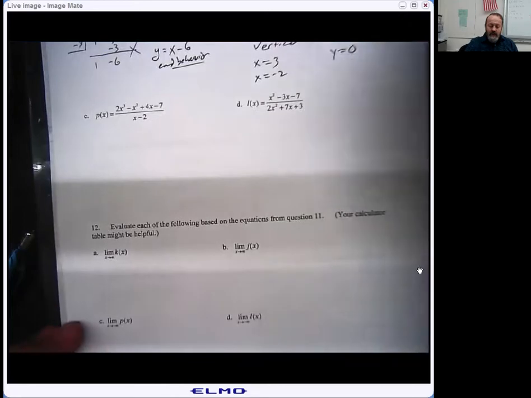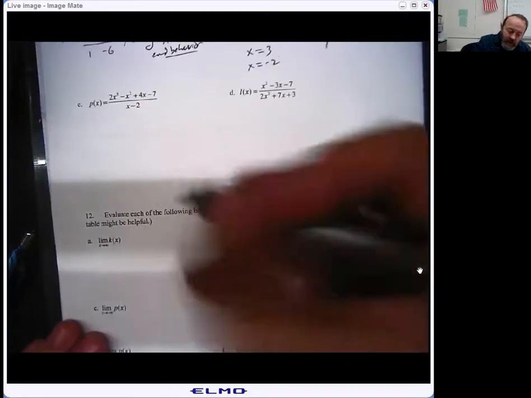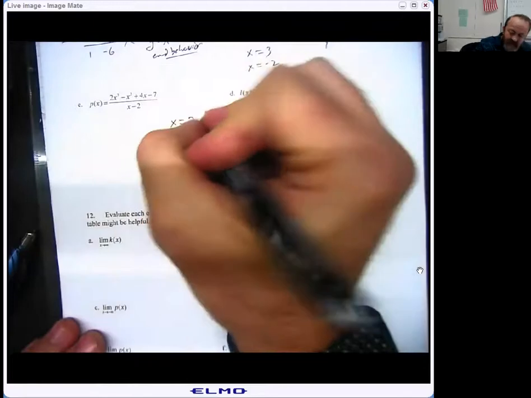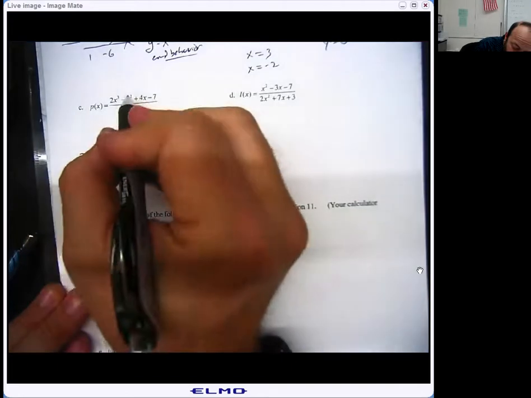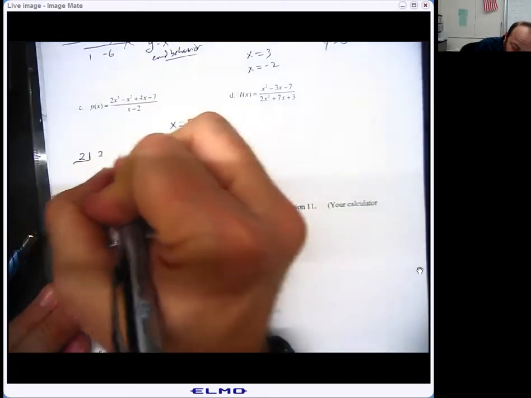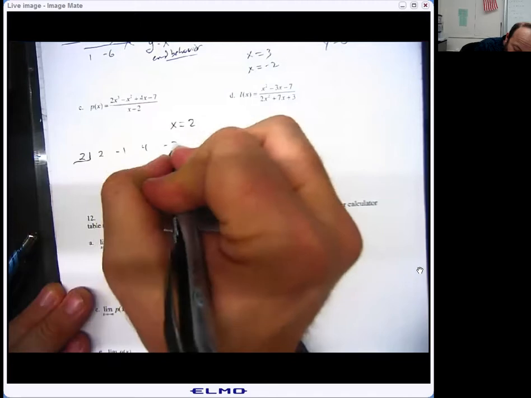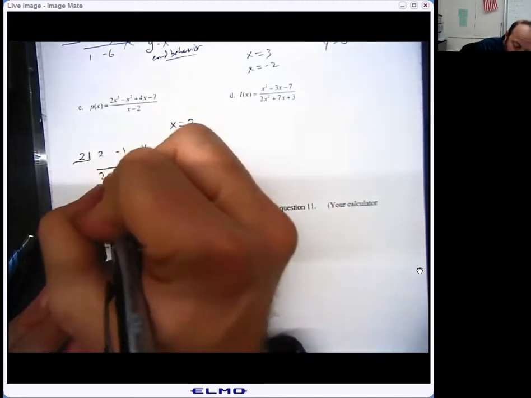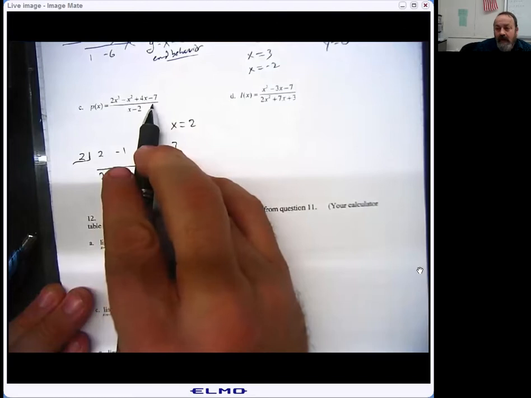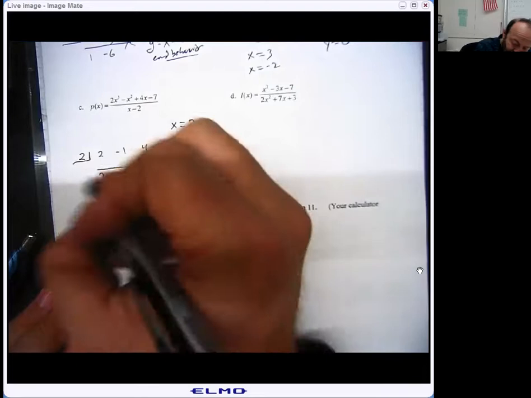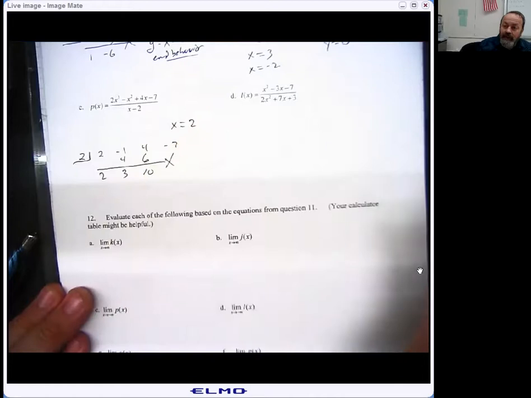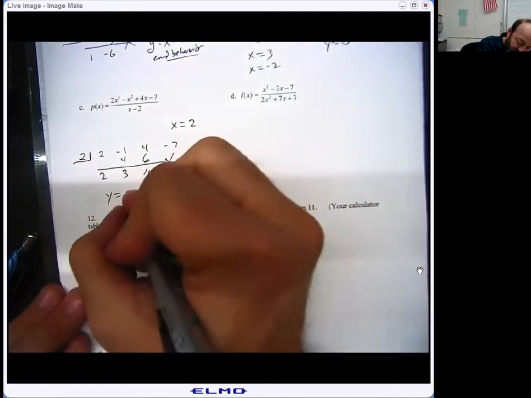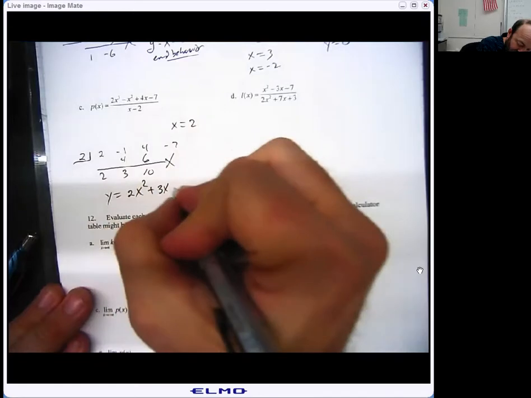Okay, letter C is kind of the booger of the bunch. When we look at it, we can see the vertical asymptote at x equals 2 pretty quickly. But a third degree divided by a first degree should be a second degree. So again, I'm going to go through here, and as long as this doesn't divide in perfectly, it's going to be an asymptote. But I know 2 does not go into 7, so it can't go in perfectly. Our rational roots theorem says that's not possible. So remember, I'm going to throw that out. That means my parabolic asymptote is going to look like this.